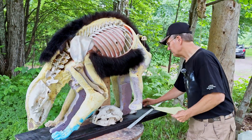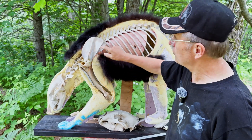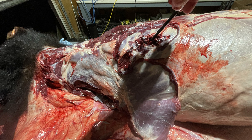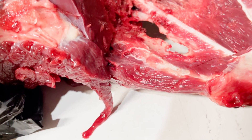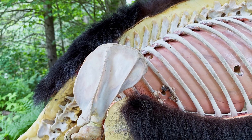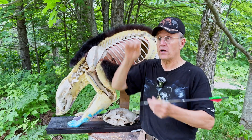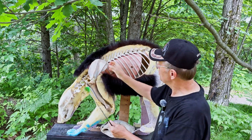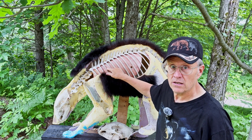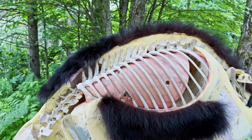If you take a look at my model here and I get my broadhead — he went through right here. I'm not sure if it might have been here, but a bear has what's called two spines of the scapula, where a deer has just one spine down the middle. He was up 18 feet in the tree, so that's going to be a steep angle. And if he hit it here, you would see he would have hit the lung — a perfect double lung shot, even though he went through there.